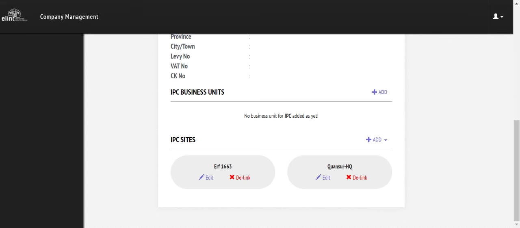So you can have multiple sites within your company profile. You don't have to have a BU or a business unit. However, if it is a big construction company and you have different legs looking at different projects, you might want to add those different departments as BUs into your scope of things, but it's not required.